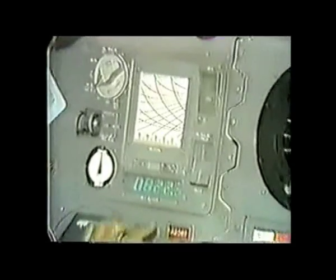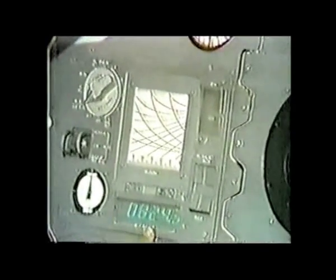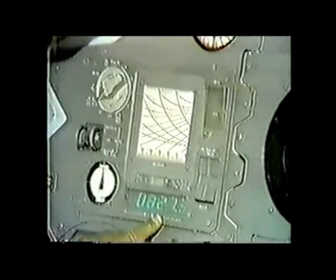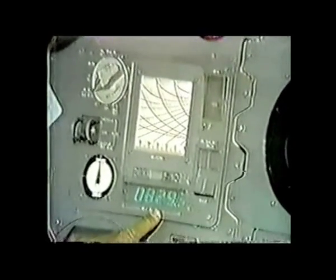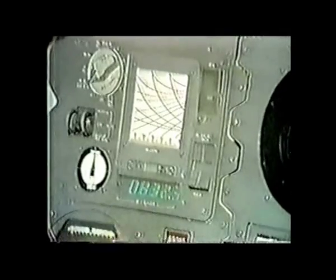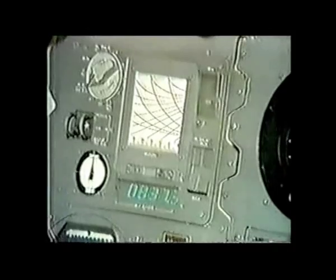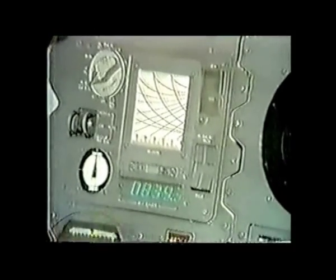Explain VHF ranging to me. How is it used in this flight? Well, this VHF ranging — the command module sends a VHF radio signal to the lunar module. It's taken into the lunar module, turned around, and sent back to us, and we measure the time elapsed for the signal to go from the command module to the lunar module and back, and we convert that into distance.